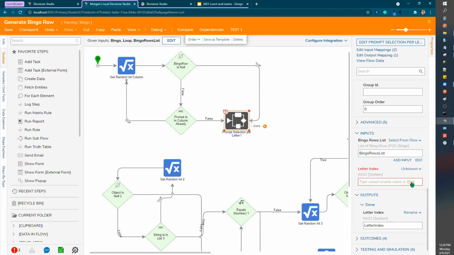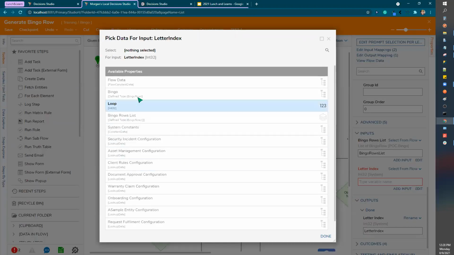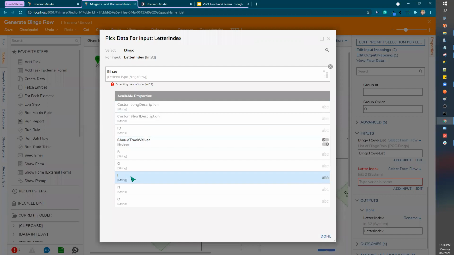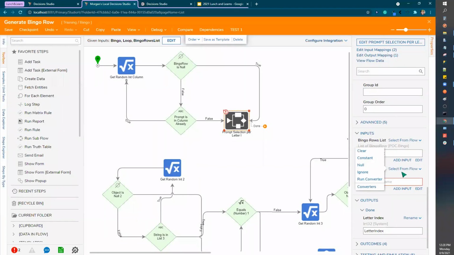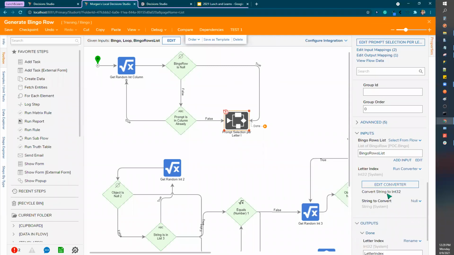And we're going to pick it from bingo and just this string I. So they were using it as a string, it's updating it. Since it's a different type, what we can do there is run a converter. So there's the simple string to int. Here we go, string to int. And then we'll select now that int from flow.